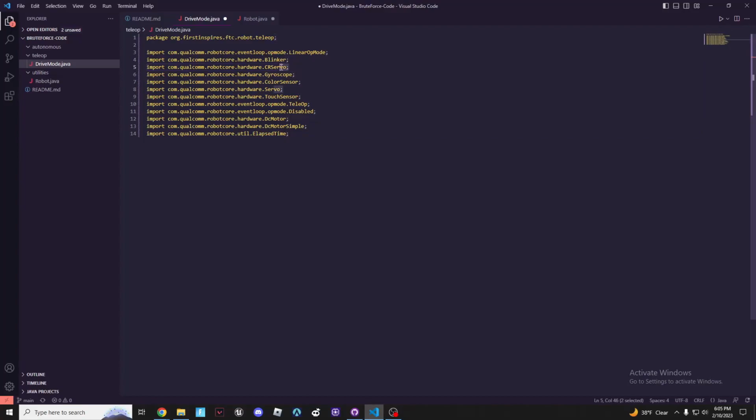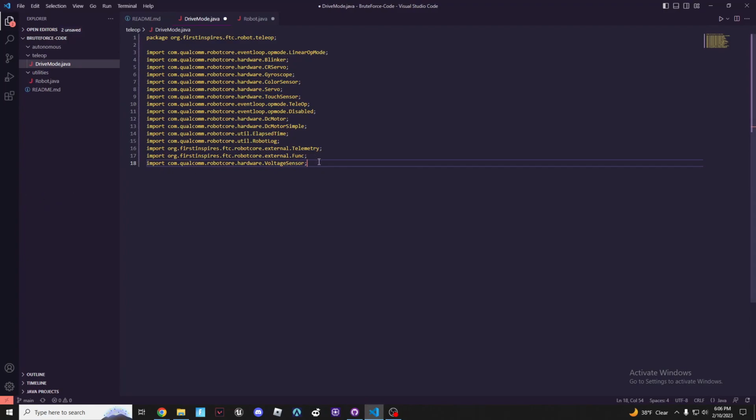The ones that I copied were, in case we have a continuous rotation servo, the gyroscope, which is on our control hub. If we have any color sensors, any servos, any touch sensors, then obviously we upload all the stuff needed for the teleop in case we want to disable anything. And then we have our actual motor itself, as well as some elapsed time to work with. We also want to import some other things which will help us with debugging, such as the robot logs so that we can log stuff onto our log file, telemetry so that we can display things on the driver controller, and a voltage sensor in case we want to show the voltage of the battery.